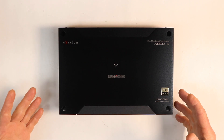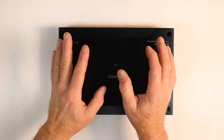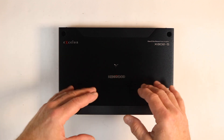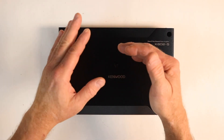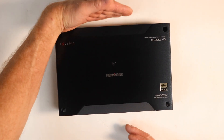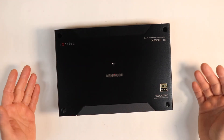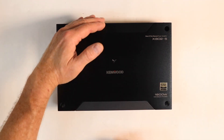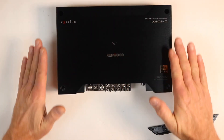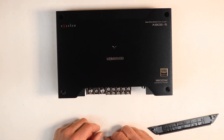One of the reasons why I like this amplifier so much is its power wire configurations. There are basically two types, and they're very important depending on where you're going to be putting the amplifier — especially with something this small where you might be hiding it or putting it up behind a panel. You have wires that come out of the ends for a streamlined look if it's going to rest up against a wall. If you're going to put it underneath the seat or in a cubby hole, it has the power wires coming out of one side, so seat rails or anything that might interfere won't be a problem.